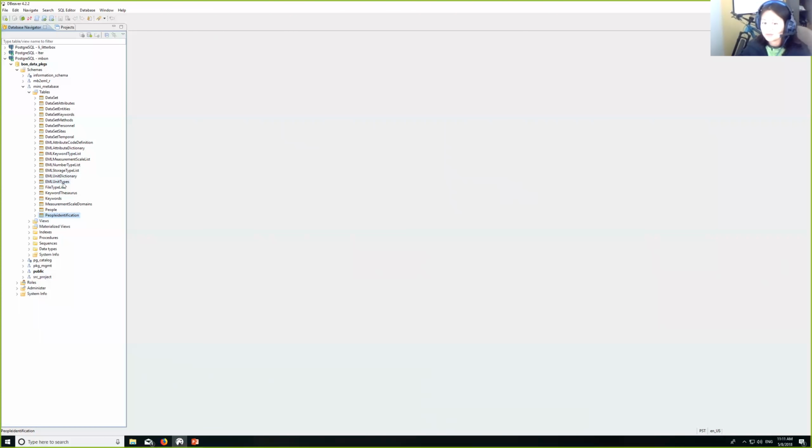We want to control the different units that we can use, the different measurement scales, and the keywords, to avoid people typing ecosystem in lowercase or uppercase. It's a way to control that. We also have a people table here, which includes all the personnel information for the entire Marine Biodiversity Observation Network project.